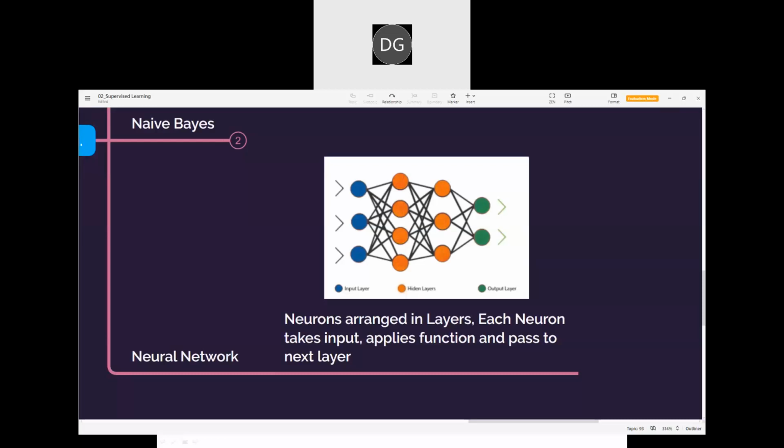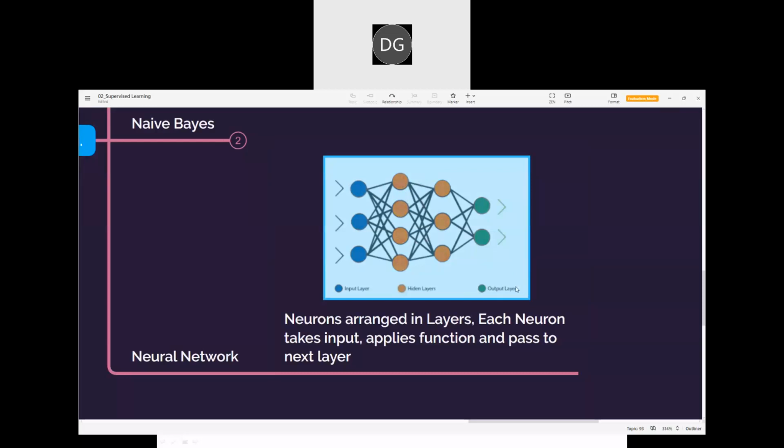First, multiple inputs, which are the features, will be passed by the user. That information will be passed to the hidden layer, and the input layer will be split into multiple hidden layers.